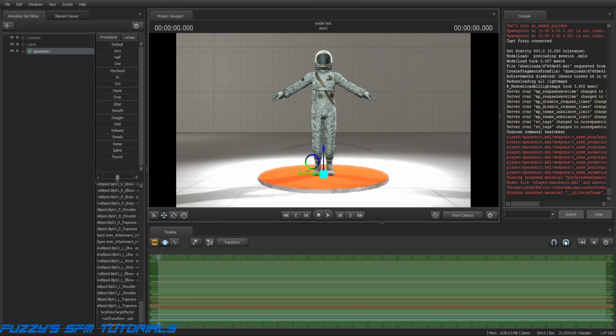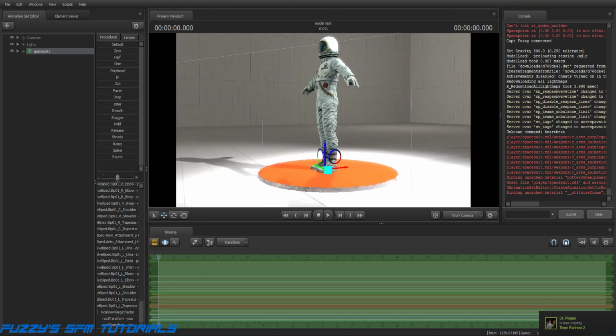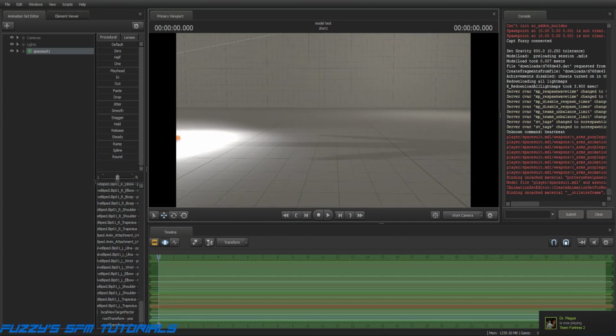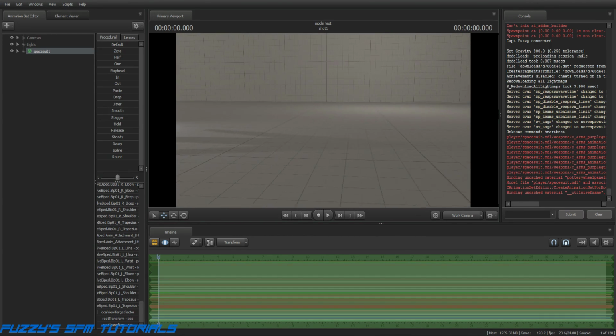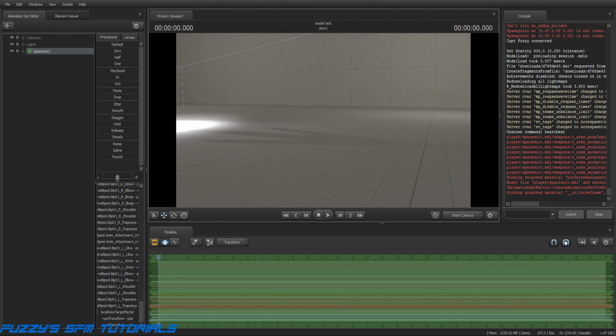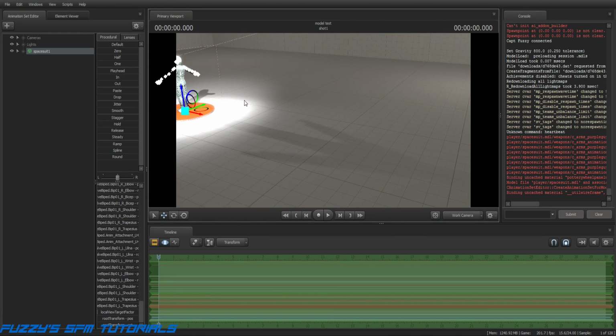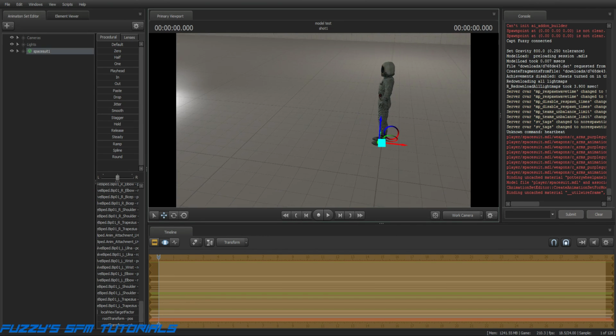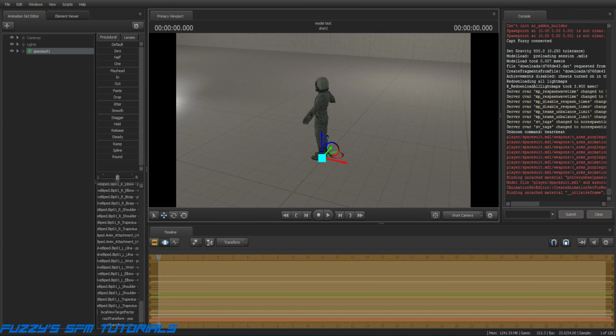So I'm going to go to my work camera, and I am going to put him in position. The best way to do that is I like using this map for practicing because it's got the grid lines on the ground here, and I can use those as a guide to adjust my timing and whatnot.